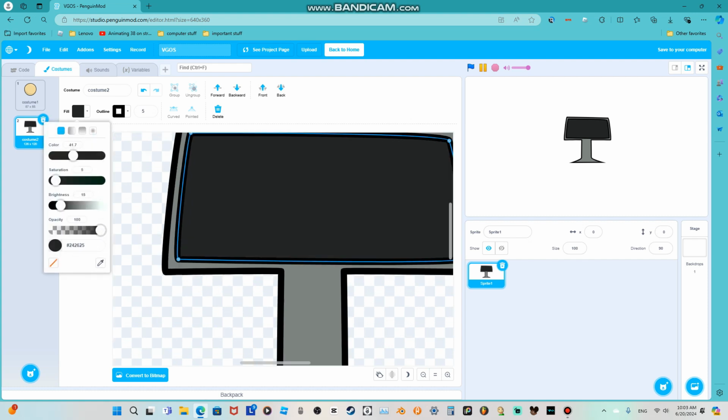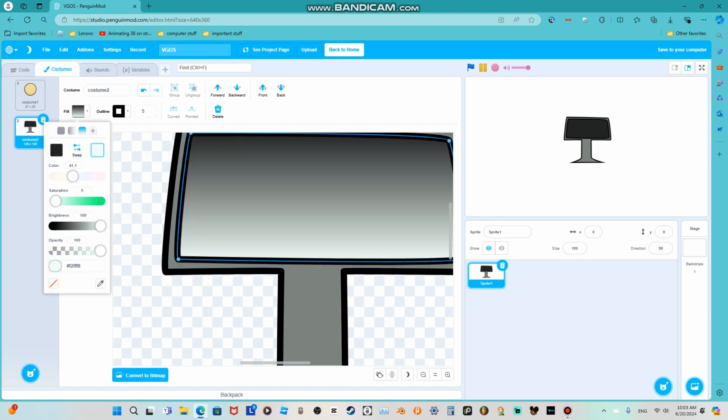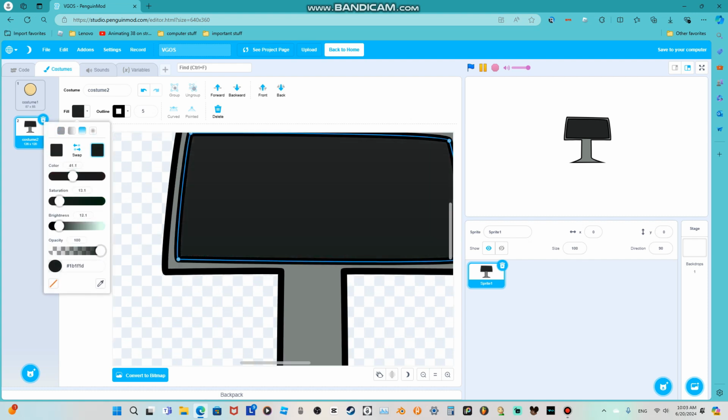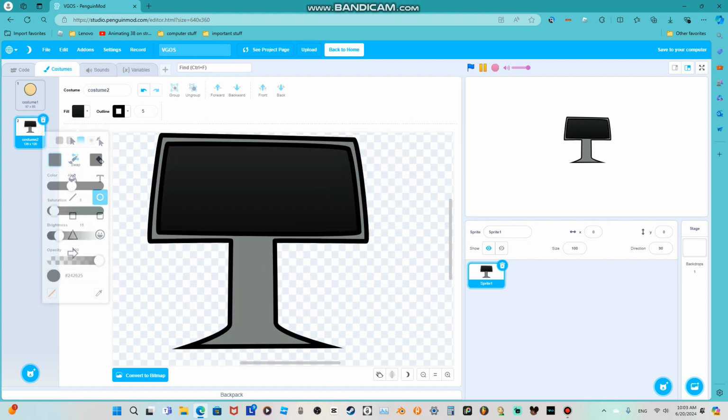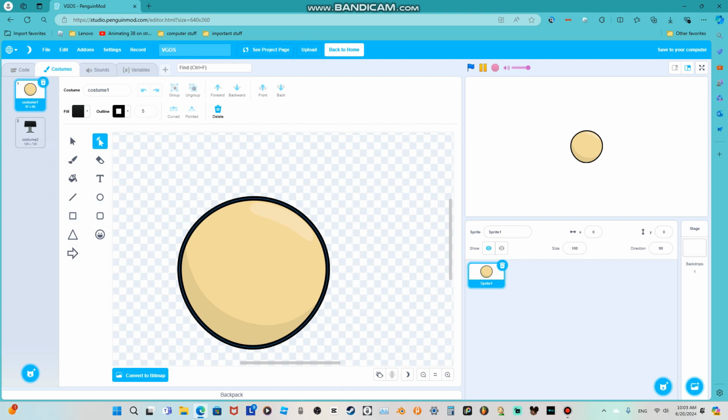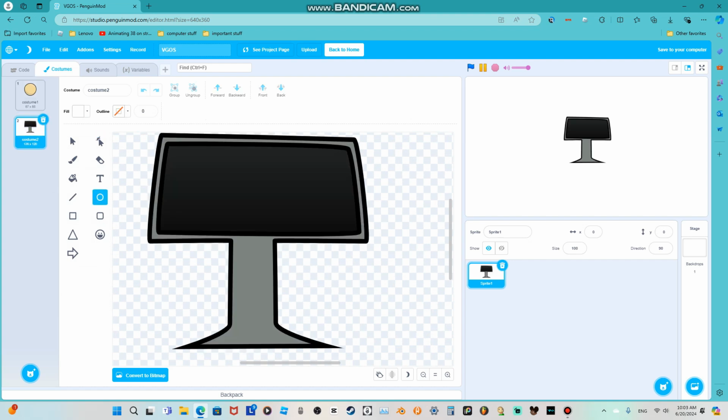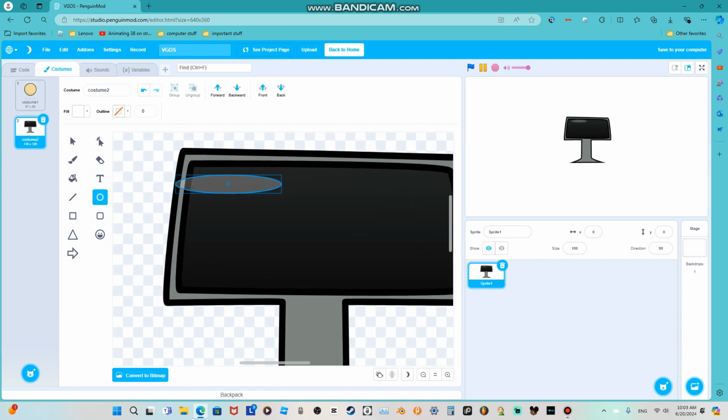Okay, if you want, you could do this, which is basically just that. That will make it a lot better. And I'm going to add some shine since it's metal. You know what I mean? Metal has to have some shine.